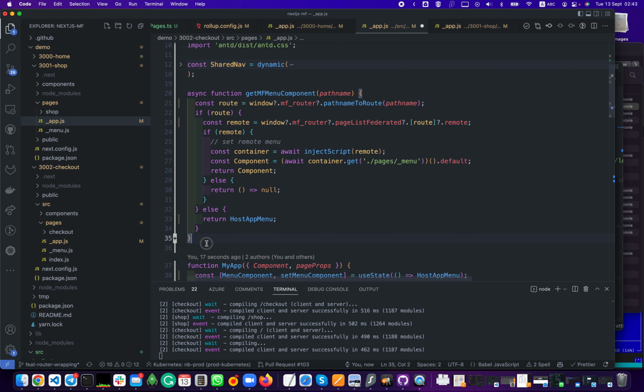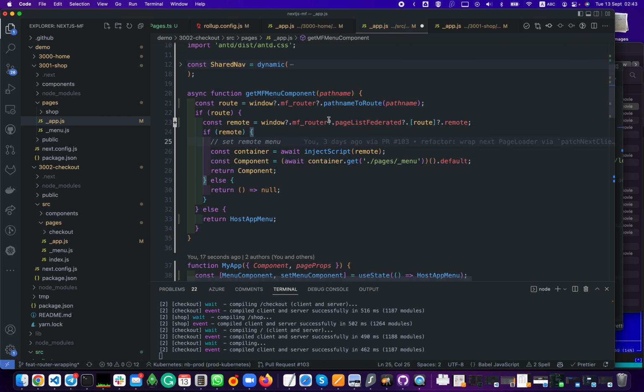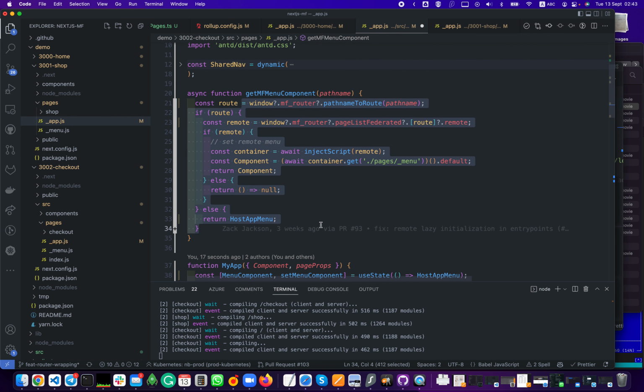First of all, we needed to define some method which uses internals of the global variable module federation router, which checks the path, loads something, loads components. So it was terrible.